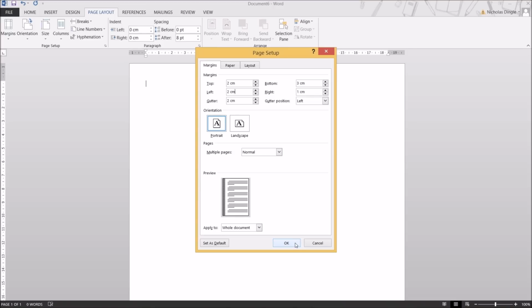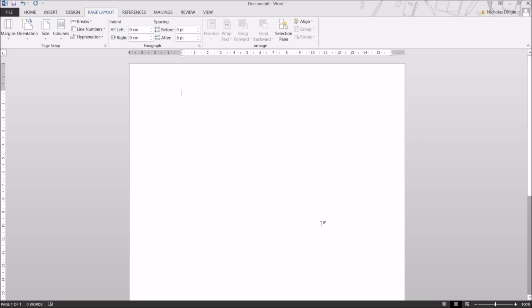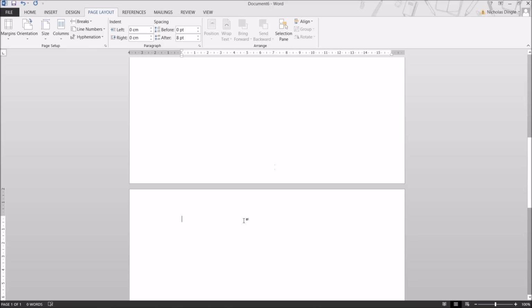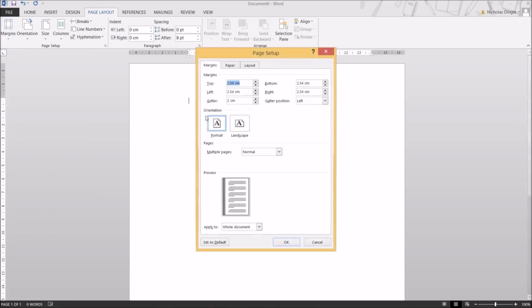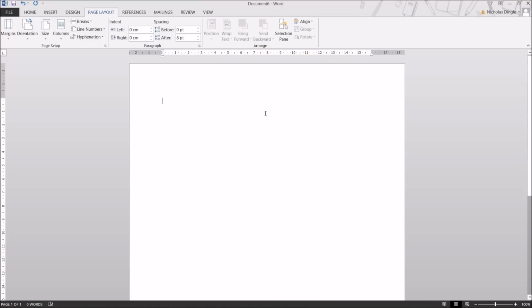Let's say that's all right. Let's click OK. You can see now that the left hand section's got a big gutter for each page, and the right-hand section is quite small. Okay, that's pretty much margins, done and dusted. Let's send him back to normal, and let's get rid of the gutter, because I don't like it. I'm not going to have to use it. And there you go, we're back to default.